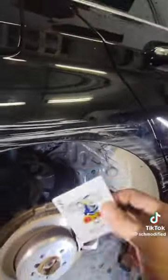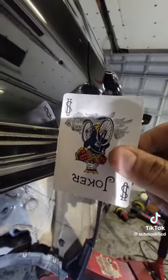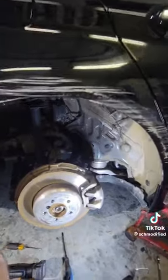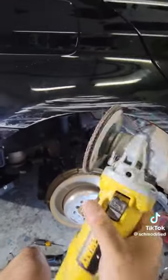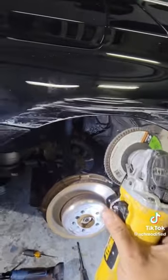After beating on the metal from behind for a long time, we have finally arrived where this card fits flat against our sheet metal. Now it's time to remove all of that paint. We are going to use a grinder with a sanding wheel on it. This makes real fast work. It'll remove all that paint very quickly so we can add body filler.